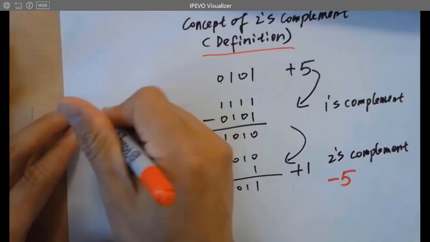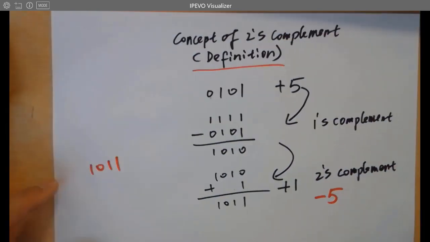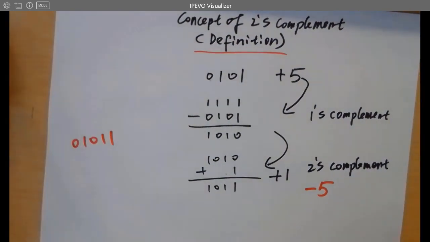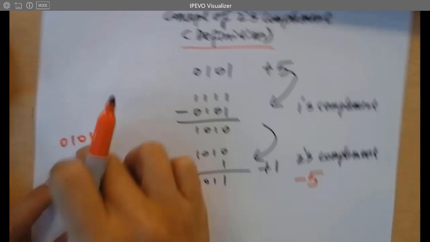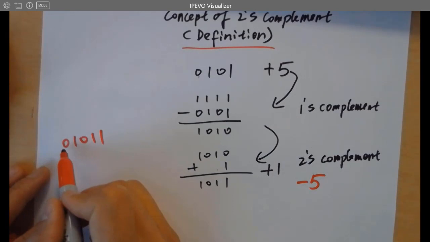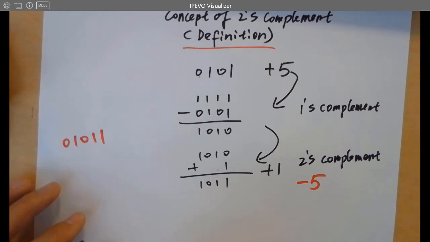So let me ask, 1011, what is that number? You don't know? So what about this, in 2's complement? Right now we are talking about everything in 2's complement. So what is this number in 2's complement? For positive numbers, it's not changing at all. It's still 1011 in the unsigned binary number, as we learned last week. But we put a 0 in the front, which means it's a positive number. It's a positive 2's complement number.